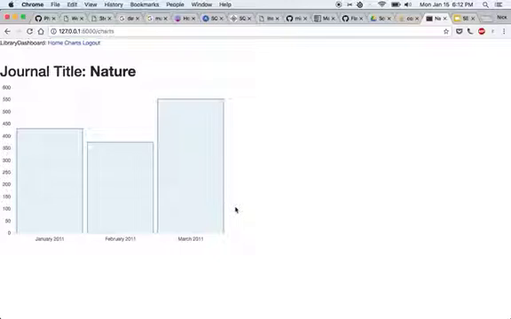Just because we ran out of time, we didn't have a button here to change between the different journals that have been uploaded. Right now it's hard-coded for the Nature journal, but of course a librarian would be able to switch and see the data for the different journals. By hard-coded, we mean that our Python application has parsed information from the Excel file, and then uploaded that into a database, and then the charts. Basically, I meant it's fixed to only show the Nature data. There's other data in the system. It's just we don't have a control to check the other data. Okay.